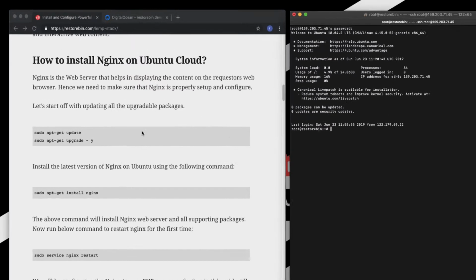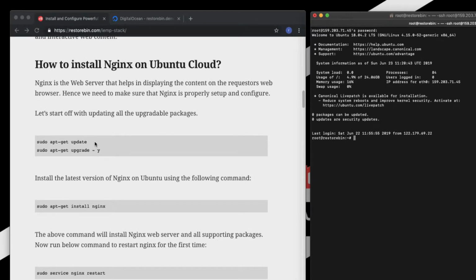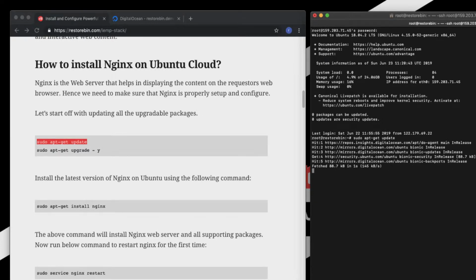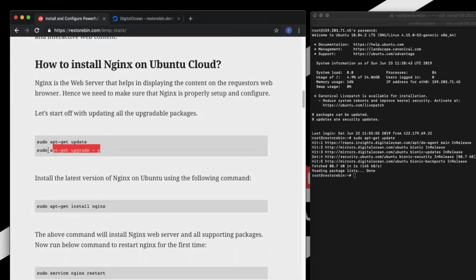The first command here is for installing Nginx. Before we start the install, let's first update the repository. Just copy and paste. Stay tuned till the end, guys, because this is going to take a lot of time.